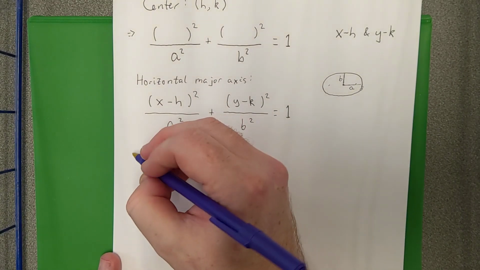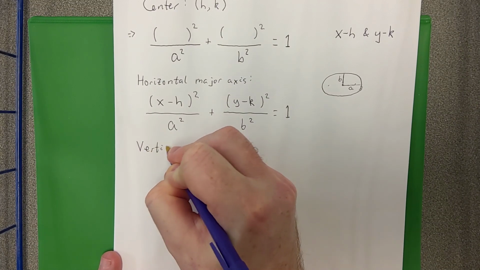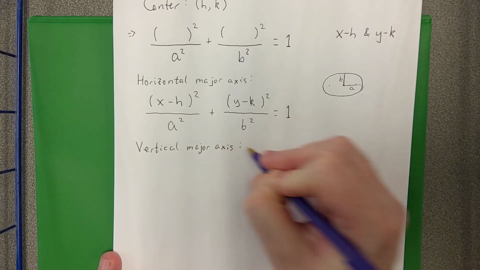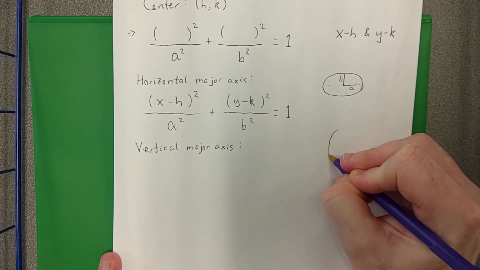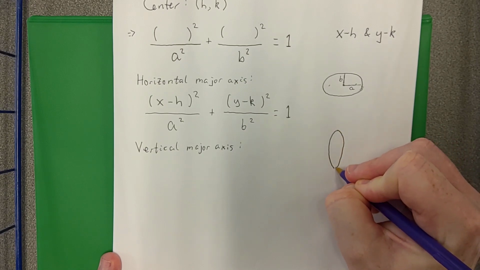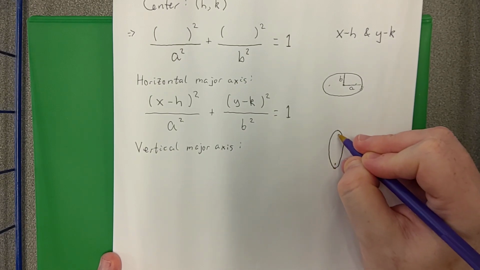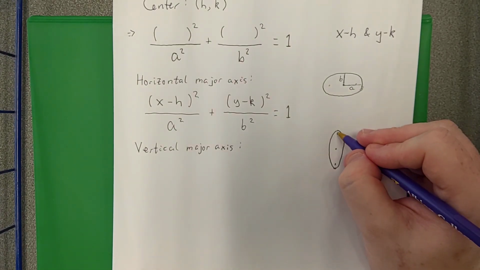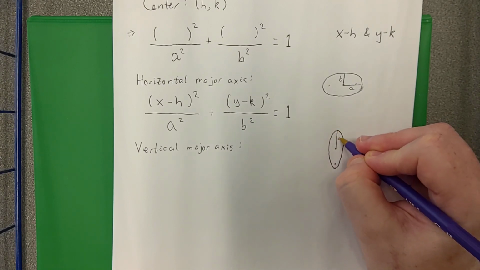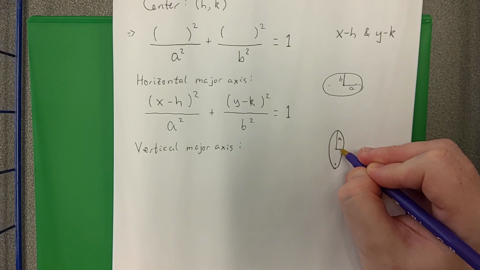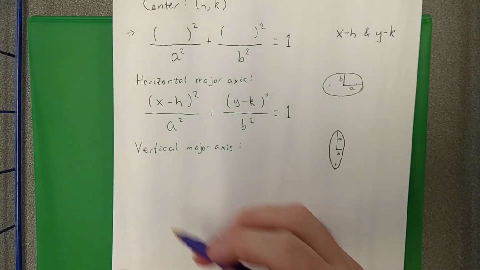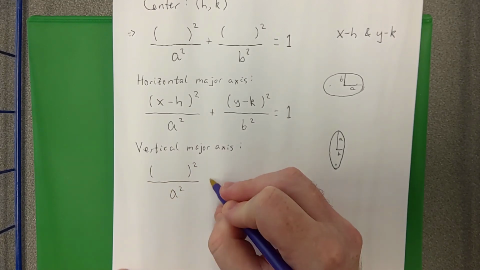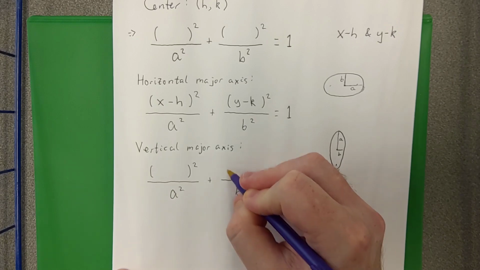Now, if we reverse that orientation and talk about a vertical major axis, again, not great at drawing these things freehand, but this is the general idea behind an ellipse with a vertical major axis. We'll put a couple of foci in there and a center. Now for the vertical major axis, this means now a is going to be your vertical distance, and b is going to be your horizontal distance. So once again, I want to associate the appropriate variables with the appropriate distances.